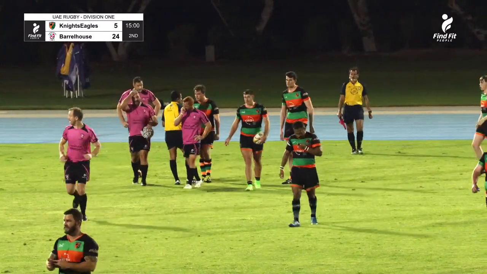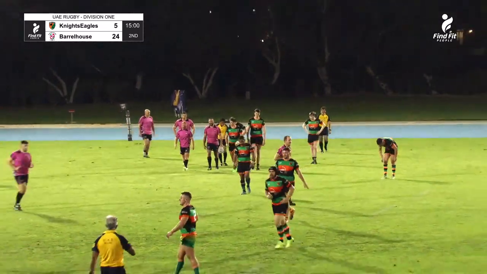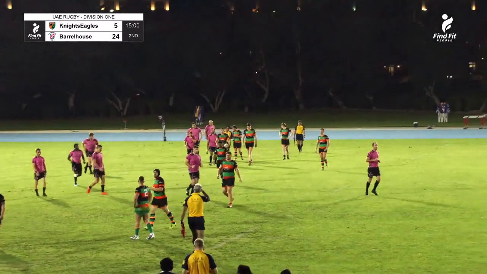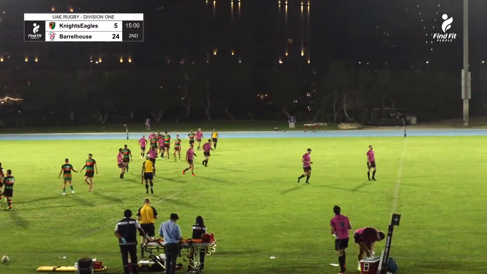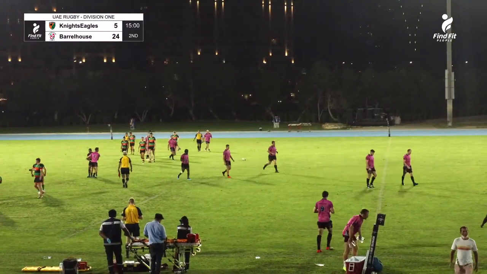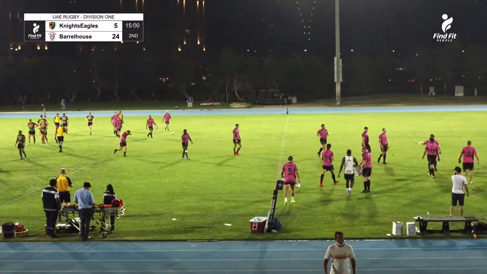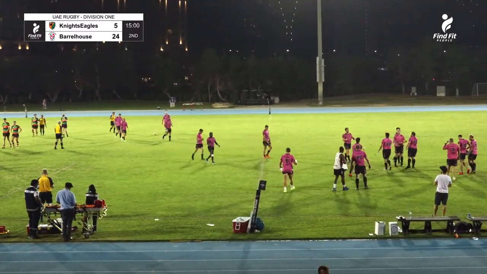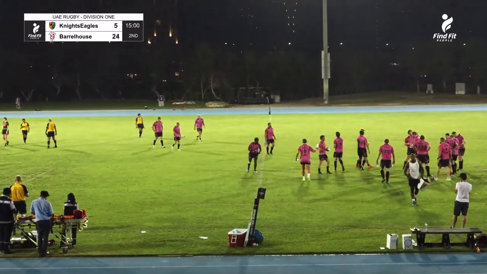And that brings us to the end of the second period. So a great second period there by KnightsEagles, winning that one actually 5-0, but the overall score, that's the one that counts here in Dubai Sports City. It is Barrelhouse 24, KnightsEagles 5 at the end of the second period. And it's the UAE Rugby Northern Emirates Division 1 battle here on a Thursday evening.